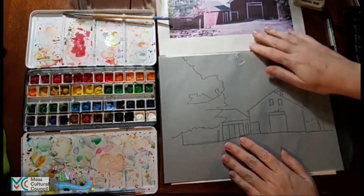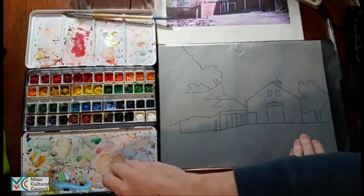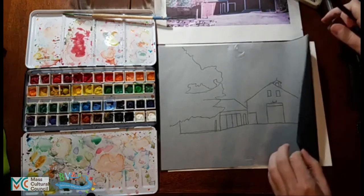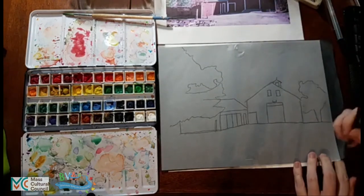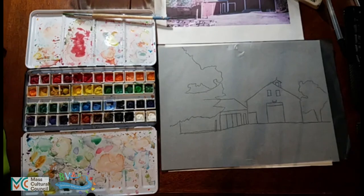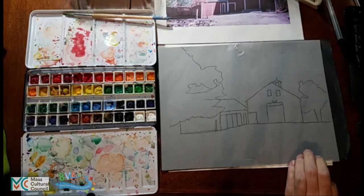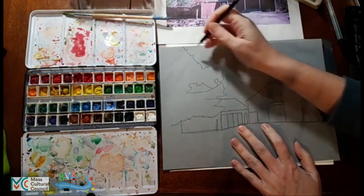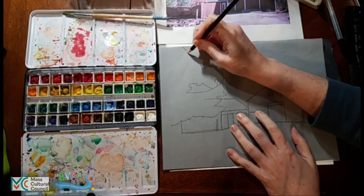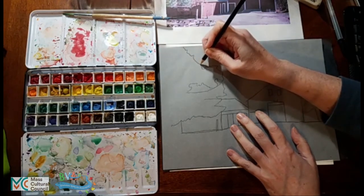So I've got the tracing paper and graphite taped down to my watercolor paper so I can transfer the design. It's always good to make a little test mark before you start in the corner just to make sure that you have the graphite paper in the correct orientation, because it does have a top side and a bottom side. One side does not have graphite on it and the other side does. And again, it's best to start from one side and work your way to the other, because it's hard to know what you've traced and what you haven't traced without constantly looking underneath.